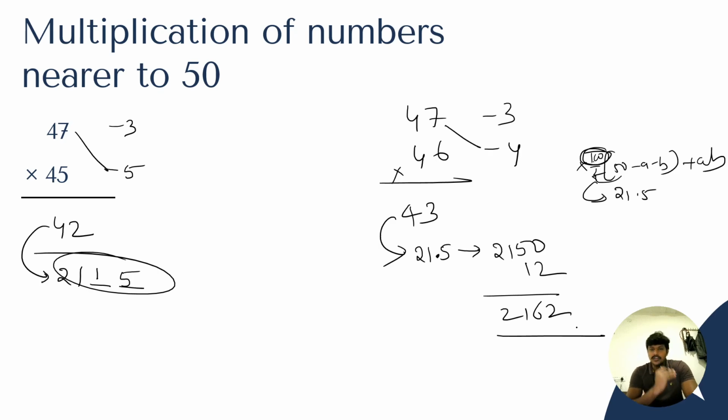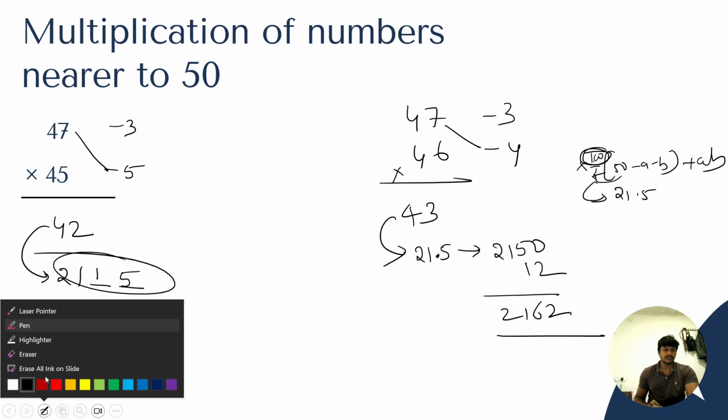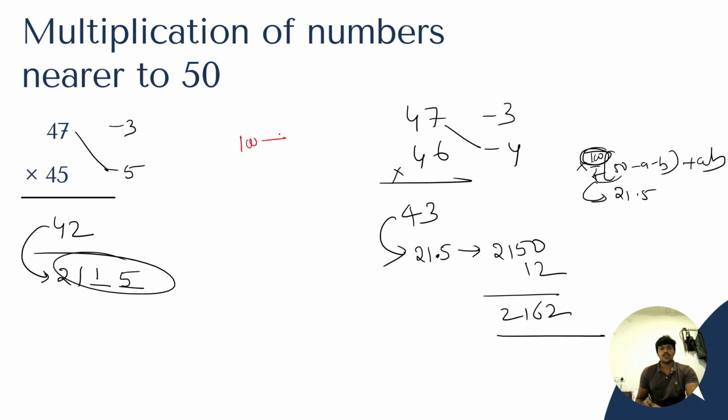Simple thing, if it is an even number, you are going to add two zeros. If it is an odd number, you are going to make it half and you are going to add one zero plus AB. So as now you got the idea, you can apply the same technique for even the larger numbers. Listen, for 100, we are taking it as it is. For 50, we are making it half because 50 is half of 100. Just remember like that. Then what will happen for 200?